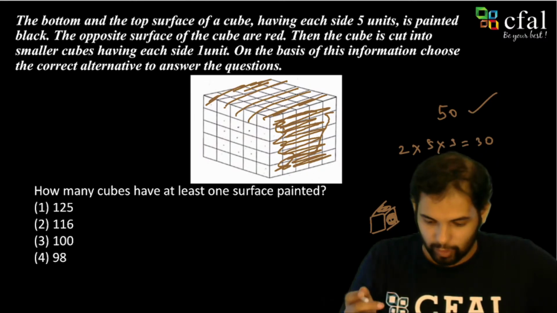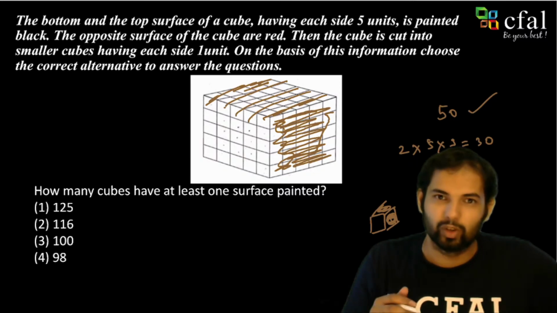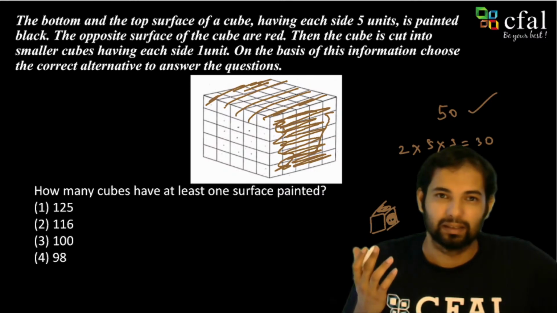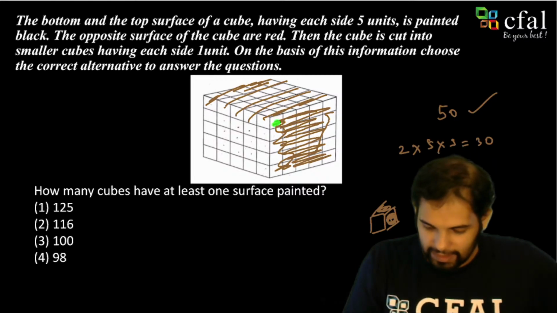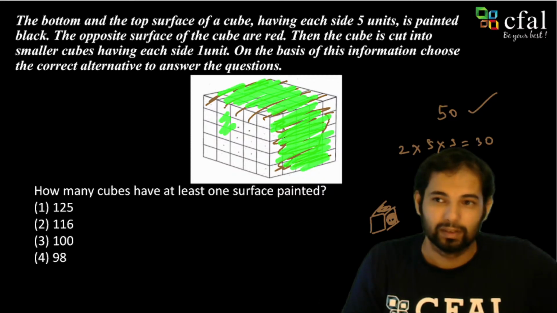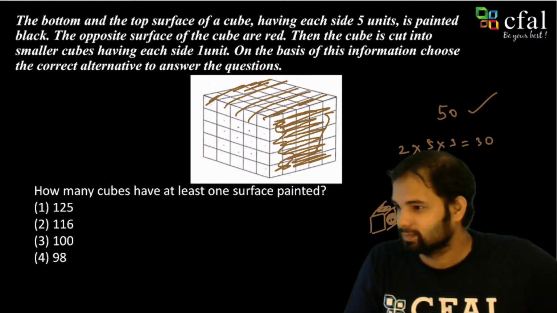Okay, and those who have answered 100, just calculate how many cubes there are first. That can be painted at least, right? The outermost cubes is what you are going to calculate. How many such cubes are there? So analyze that. If you calculate all this and all this and all here, remaining cubes, how many cubes are there? Analyze that first. You're getting 125, all those answers. Correct.